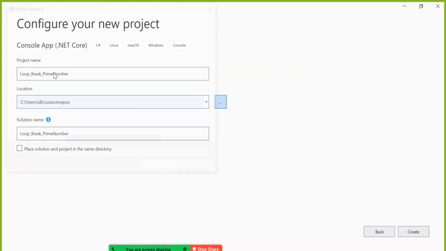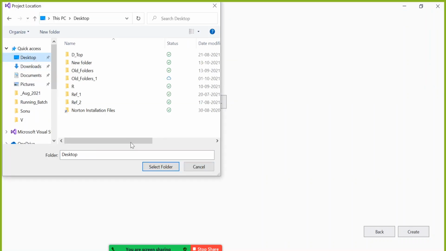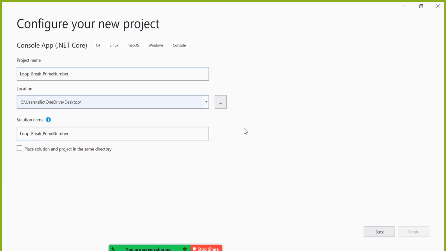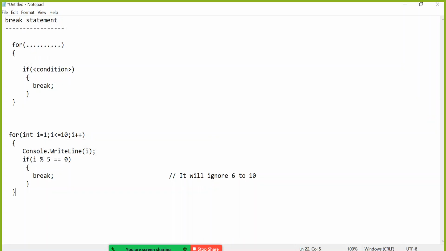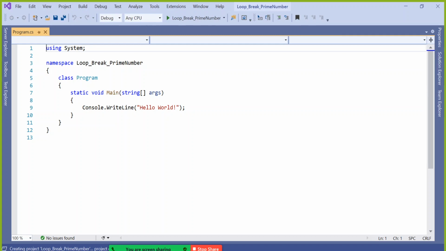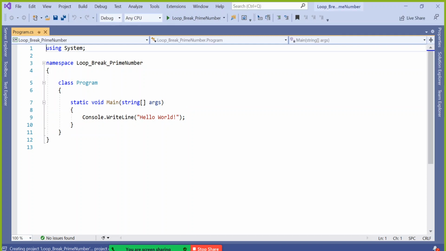So let me save this. See how I'm going to use this break statement to check whether a number is a prime number or not. If I ask you mathematically what a prime number is, forget about programming, what do you understand by prime number?